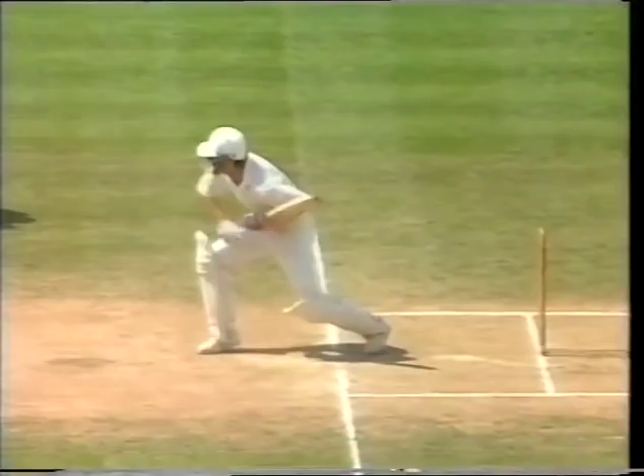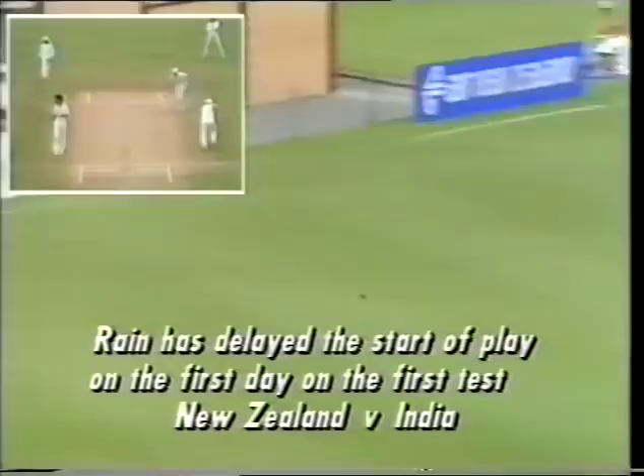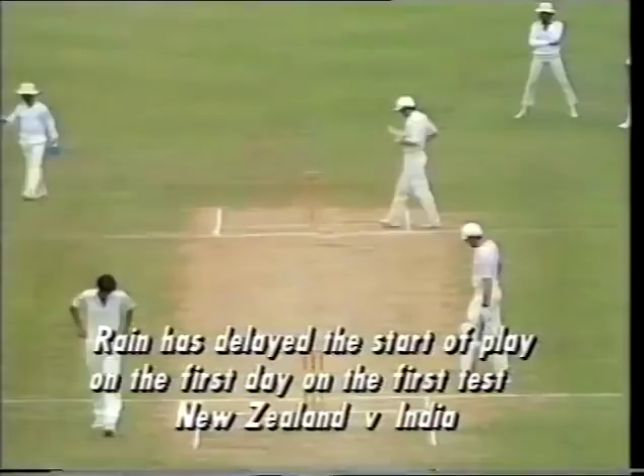As we saw in Christchurch, John Wright is very strong on the leg side — and that's the problem that Prabaka has. If he's moving the ball away from John Wright's bat he must get in nice and close to try to get that edge and commit him to play. Worked away past the square leg umpire — that should be four more for John Wright, the second time he's hit the ball through that area to the boundary. He's going to 17.